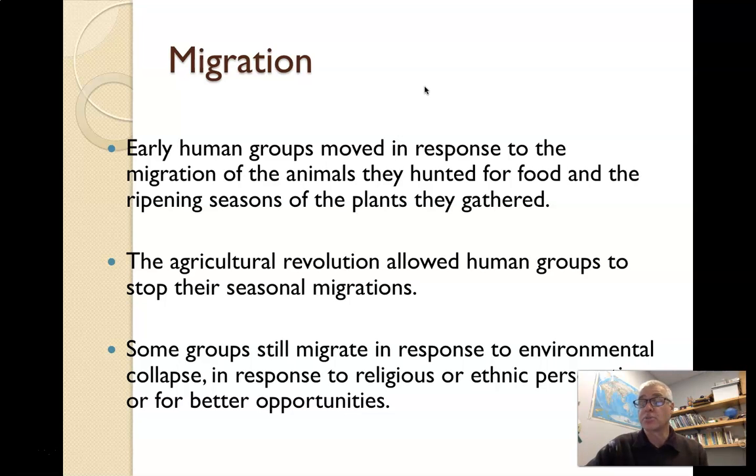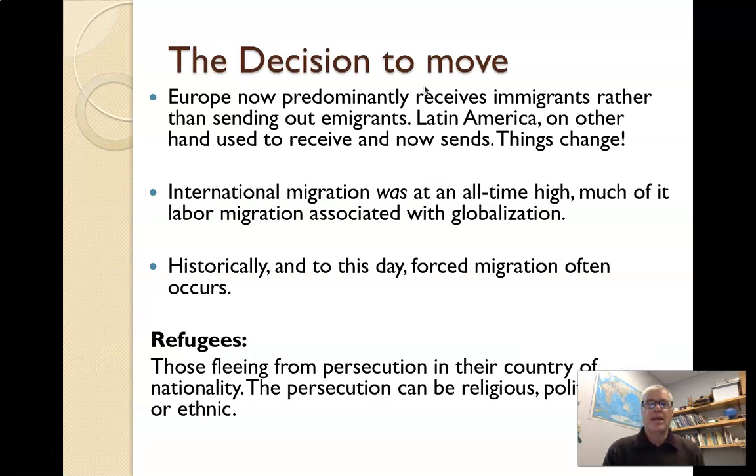And then lastly, of course, migration. That's people moving in or out of your population. And as we've talked about in this class already in previous sections, people move. They always have, and they continue to do so now. And whether people move or not, the decision to move, is up to a lot of different factors. But one thing to keep in mind is that places that used to be areas that received immigrants sometimes are now sending them, and the other way around.